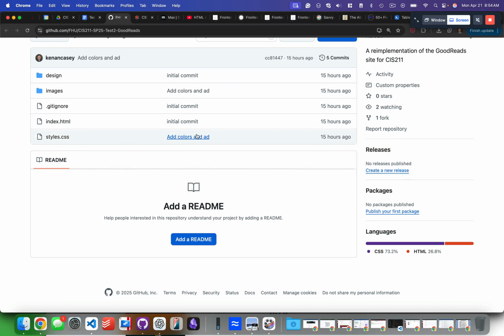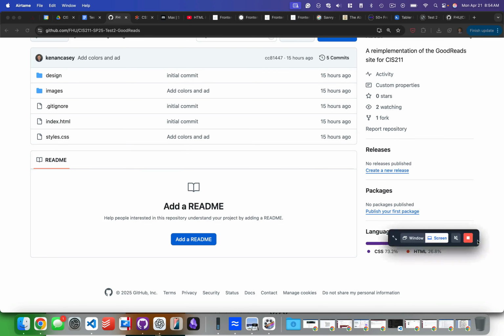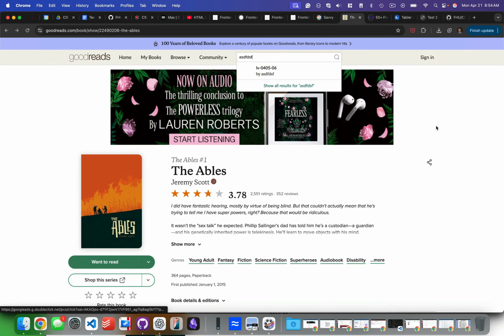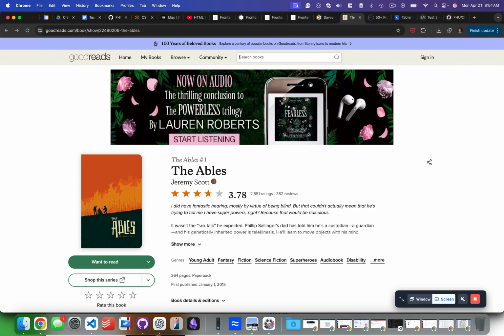I kind of want to see the actual site in addition to that picture. So this light purple banner. We've got the nav.